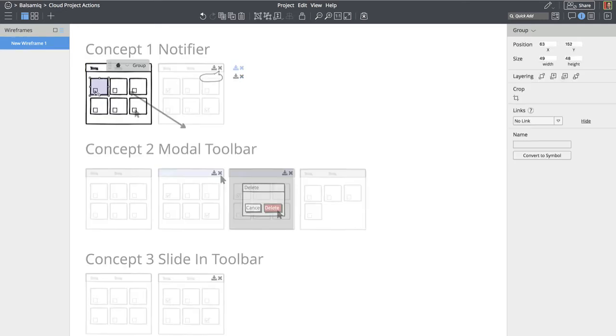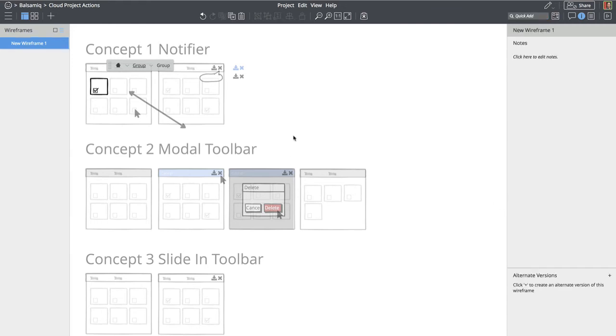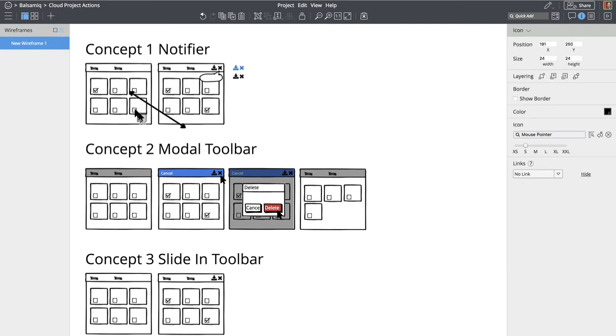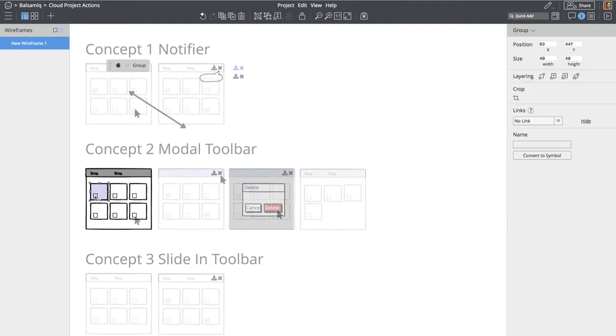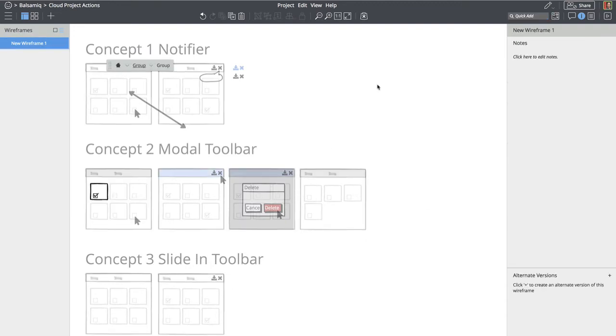The point of doing these wireframes is to explore the ideas and figure out what you want to do, but also you want to communicate the idea to your team, whoever's going to take part in the decision-making process here.